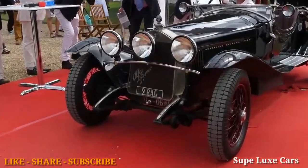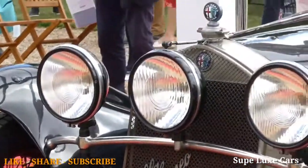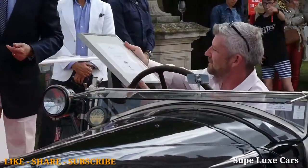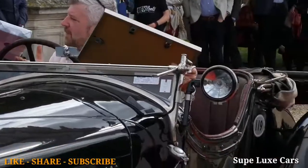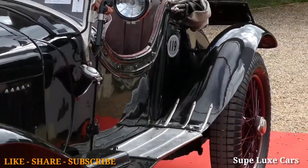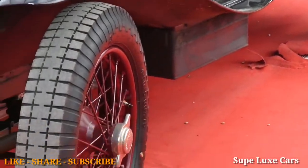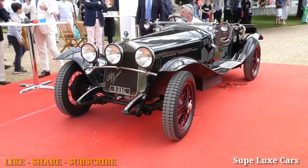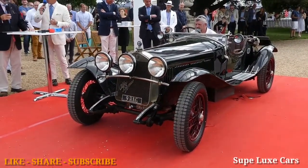The 1750 Alfa 6C by Zagato. It's interesting, Richard, because it sits quite high off the ground. I mean, the Mille Miglia, as you know, was a bumpy road circuit, 1,000 miles around Italy, from Brescia to Rome and back. And of course, these cars survived because they were high. They were going through potholes, they were hitting bumps in the road, and clearly having high ground clearance is useful.